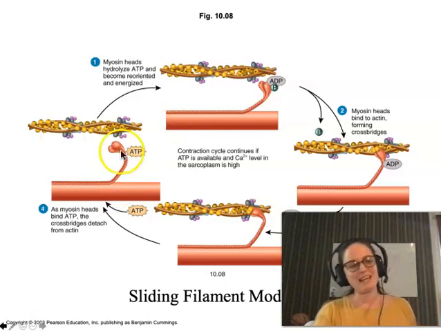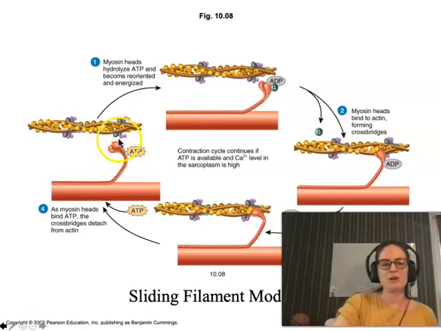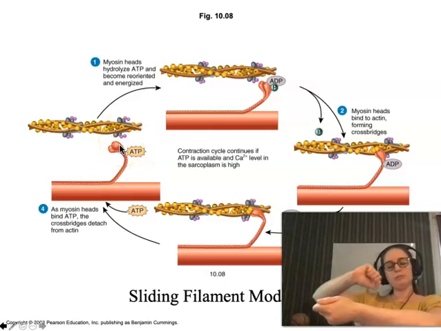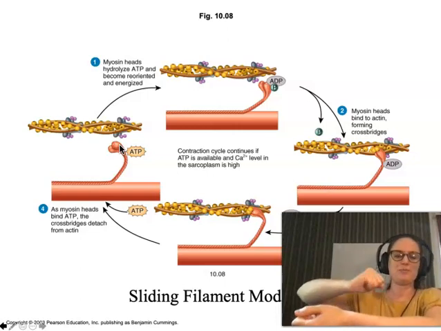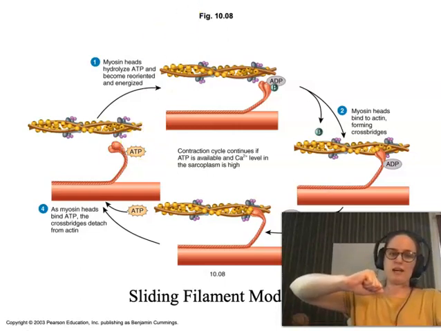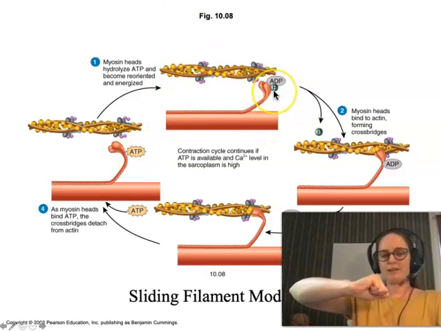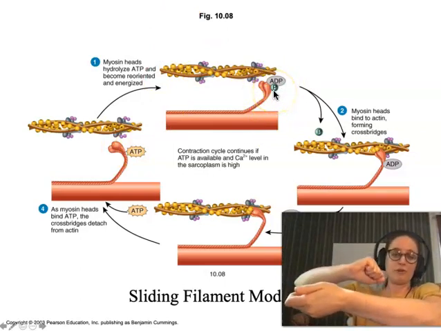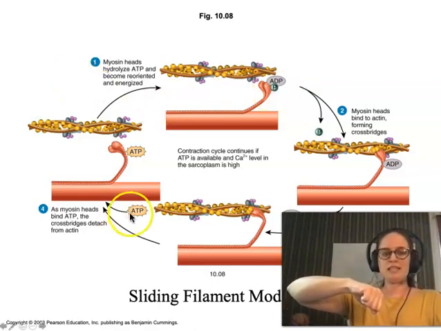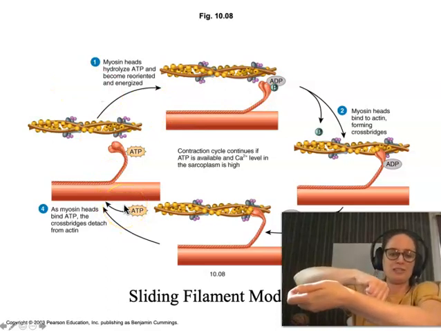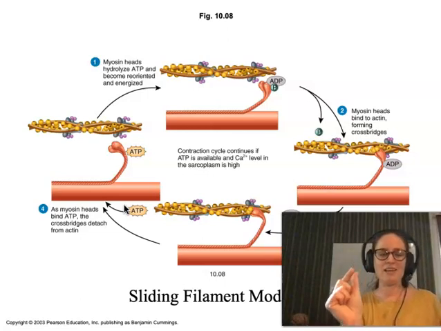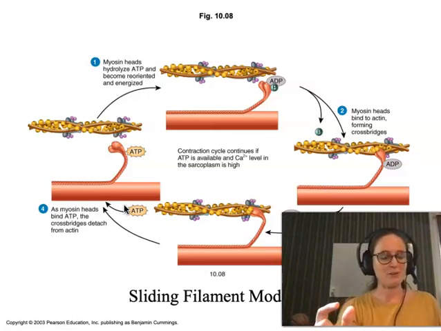Okay, so you have your myosin head, and it's going to utilize the energy from that ATP molecule before it binds. So we say it's cocked, I know. It's cocked and ready to go when it's storing ADP and inorganic phosphate. That's what it's in the form of when it actually binds. We're actually going to get a new ATP molecule in order to detach. And that is actually important. It looks like this teeny tiny little detail, but it's actually important, I promise you.